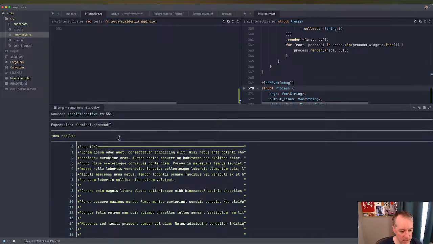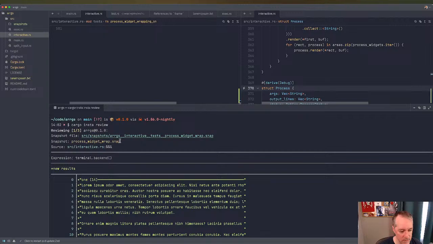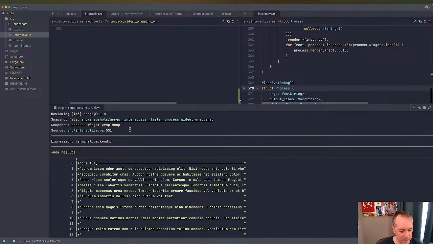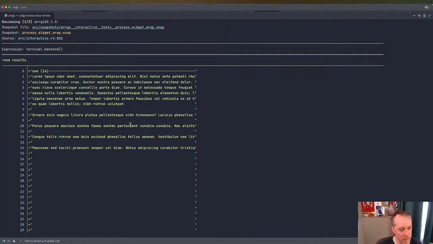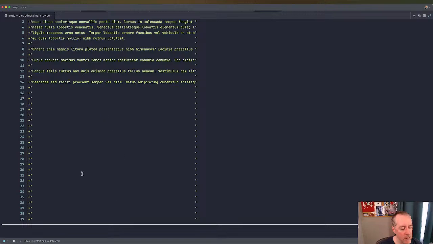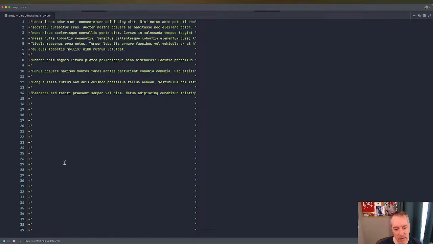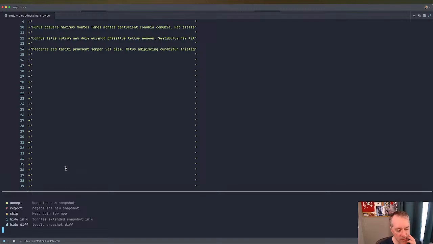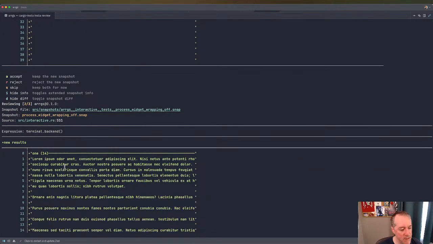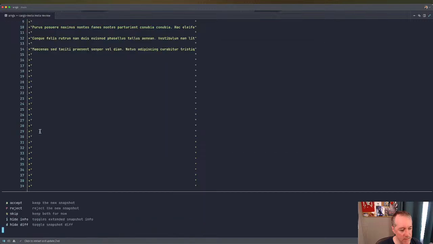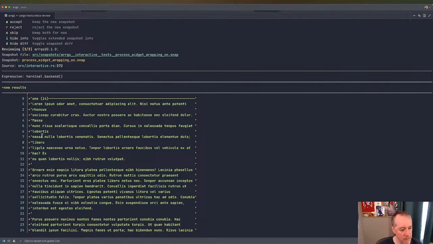Okay, this is, yep. Here, let's just expand. One thing I could do potentially is decrease the size of the terminal so we don't have as many lines to review. That's something to do, potentially. Okay, 2 of 3, and here's the wrapping off, and here's the wrapping on.